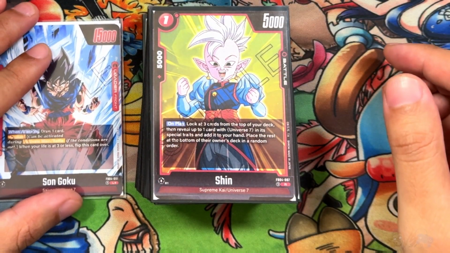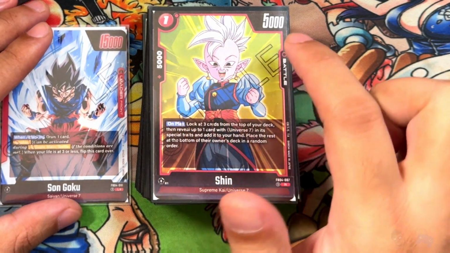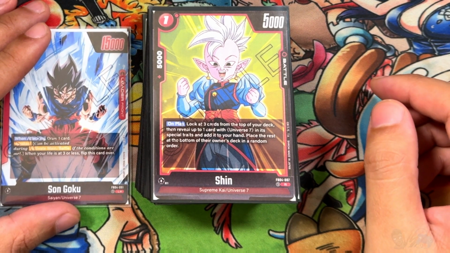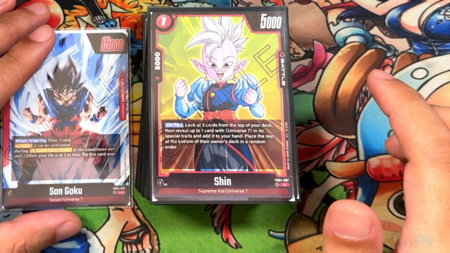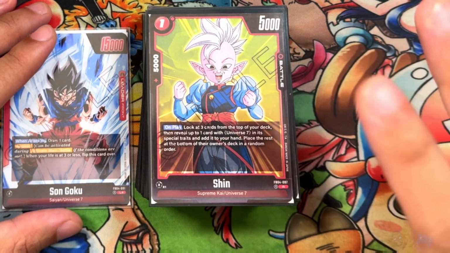Starting with this first one here, this is a new card from set 4. This is Shin, Universe 7, 155. Look at the top 3, reveal one Universe 7, and then add it to your hand. The rest go to the bottom of the deck randomly. So this is a searching card. You're not really using it to do any sort of attacking. The combo is a decent combo.